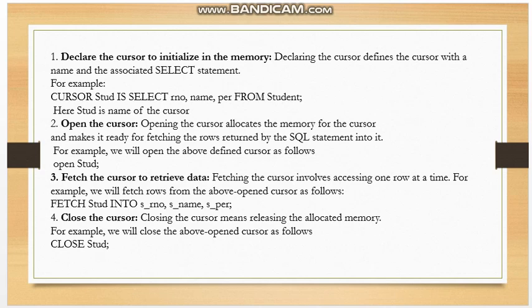Once the cursor is declared, the next task is to open the cursor. Because it is a temporary area, if we want to use it, we need to open it. So we will be using one keyword, which is open cursor. Whenever we write open cursor, it allocates the memory for the cursor and makes it ready for fetching the rows returned by the SQL statement.